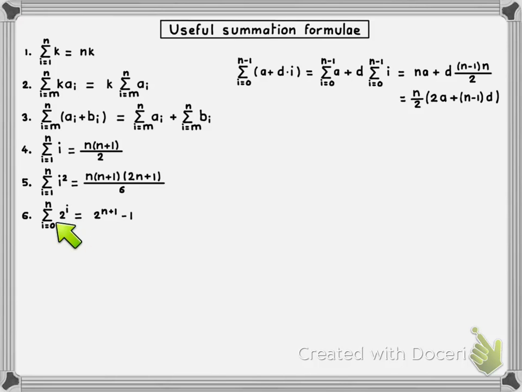So what is 2 power 0? Well, that's 1 in binary, right? And then we add 2 power 1. Well, that's 2. So in binary, 1 plus 2 is 3, which is written like this. And then 2 power 2 is 4.